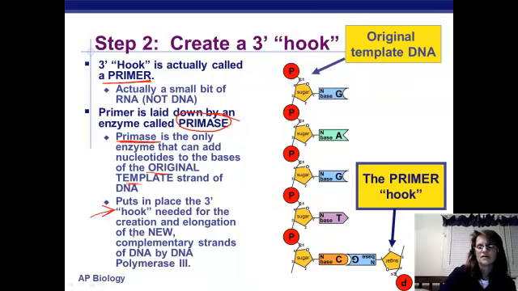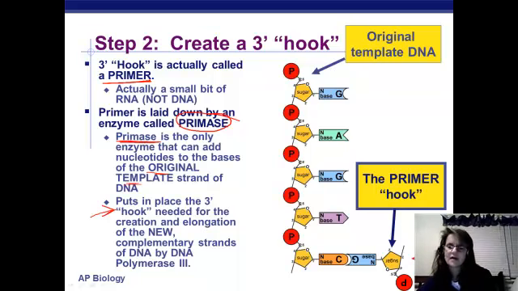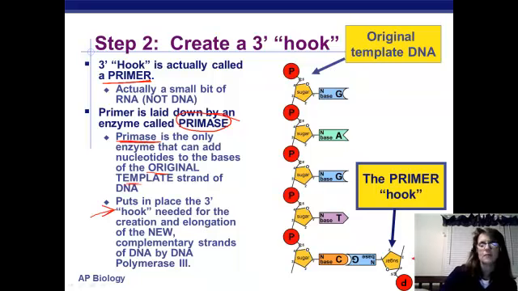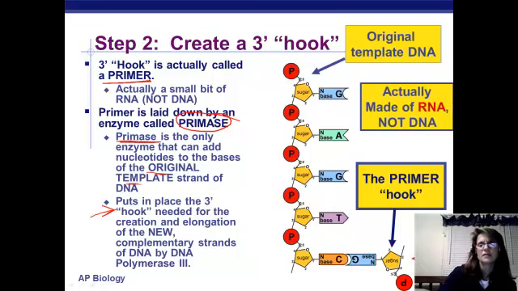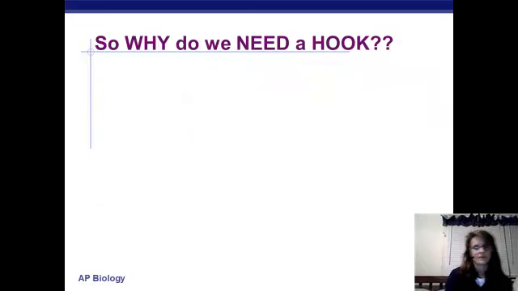So there is the hook right there, and please remember, this is an RNA nucleotide. This is not DNA, it's RNA. But once that hook is there, then we are going to be able to add the DNA nucleotides to that.